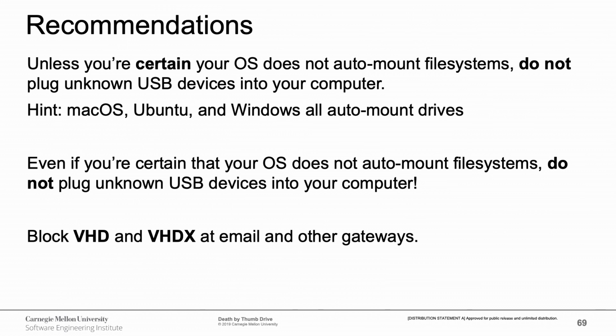The other recommendation that I have is, if you're running an enterprise, and you see a VHD or a VHDX file get emailed to you, block it. There is no reason ever for any of those files to get emailed to you. Usually they're very large because it's the entire disk of a server or an operating system. That would be an easy thing to block. And if you have a proxy or something like that, maybe somebody working with Hyper-V has a specific reason to download it, maybe they'll need that.